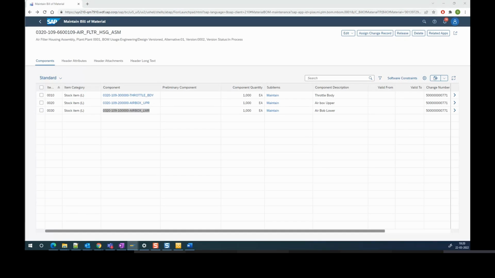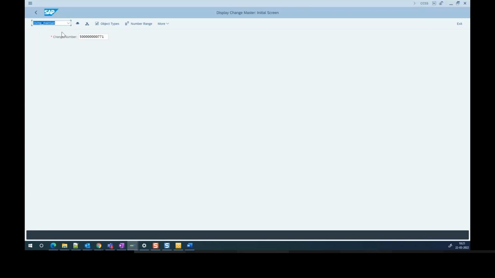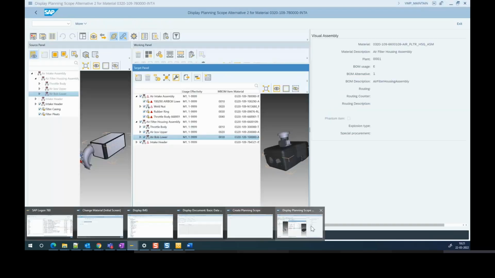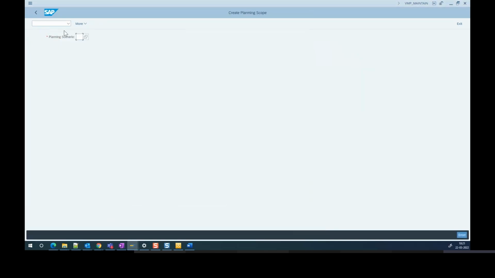Just having a look at our data. So I will go ahead and release this then. Okay, so I am going back to VMP. Now I have created my EBOM, right? So we might find that a few items are missing because of the error that is coming up here. So let's see how it is going to be shown here.